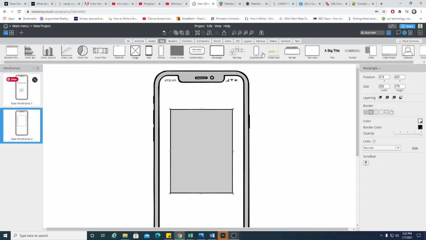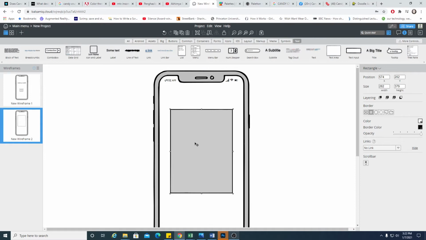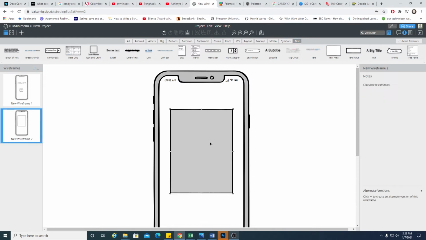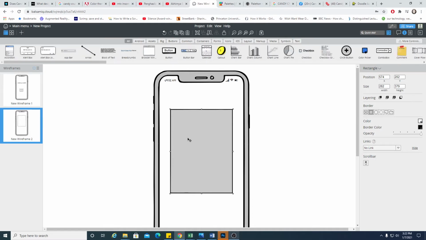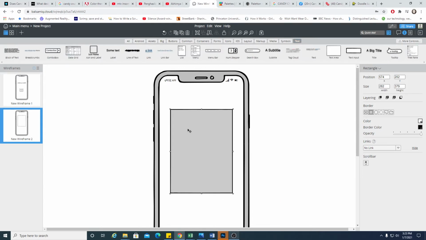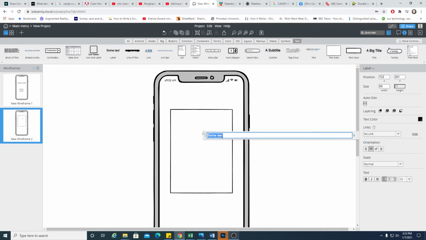So this is the screen name. I mean the game area. Why I cannot control click. Alright, so this is the game area.